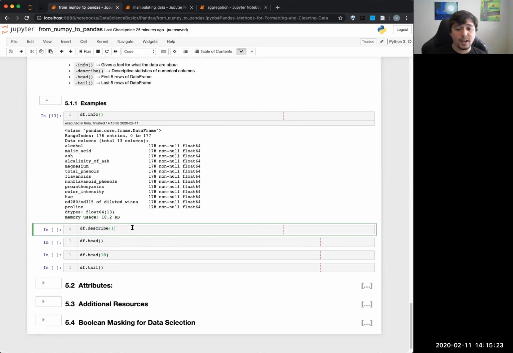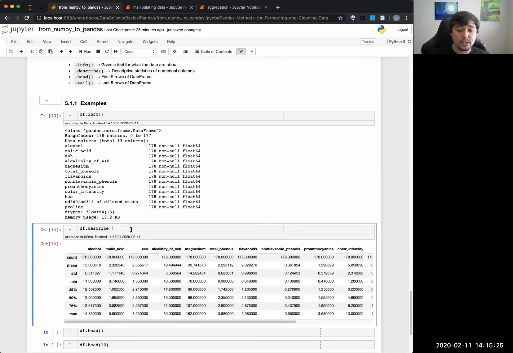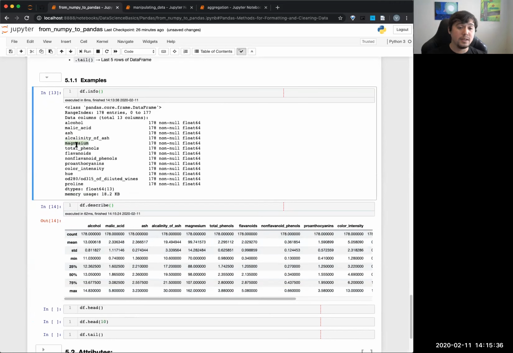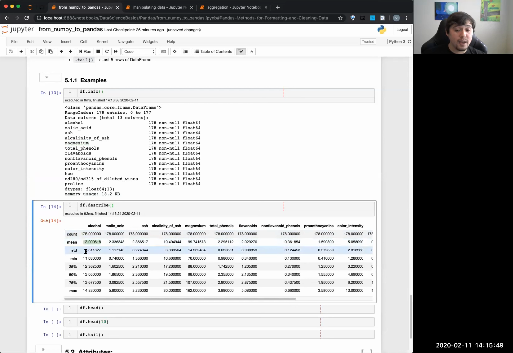All right, so df.describe, this is actually a really useful one. In this case, all the columns are numeric, but if they're categorical, like strings, imagine color was one of these columns, it wouldn't have a number. It might just have red, white, or whatever. This will tell us, for numeric columns, some interesting statistics. We can see the counts, how many are in there. It tells us the mean value, the standard deviation, the minimum, the maximum, as well as the different percentiles, right?